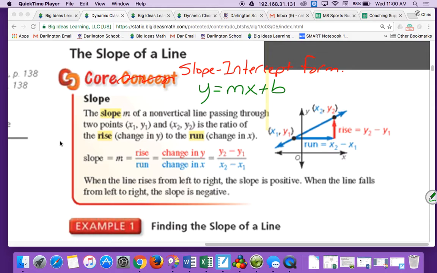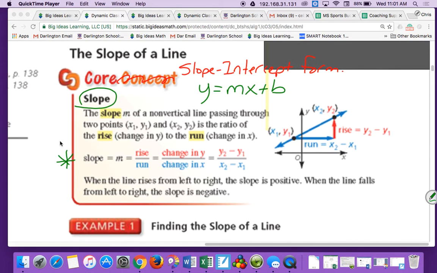So the first one we're going to highlight is the slope, which is the m of our formula. Whenever you see m from now on, you might as well think formula for slope, okay? So what is slope? Slope is a non-vertical line, hence that little word again, okay? A non-vertical line that is, we're used to saying it as the rise and run. I want you to take special note of all the ways that you're going to see slope.